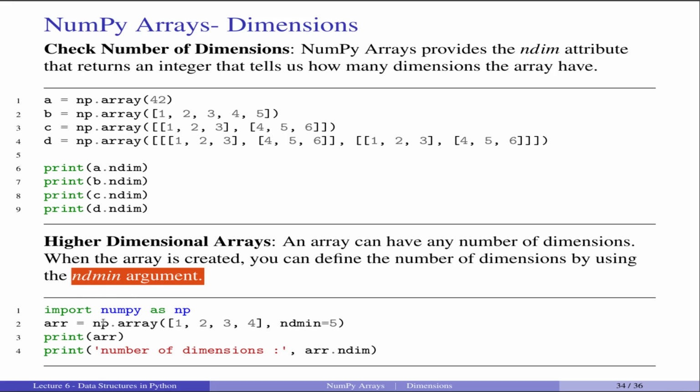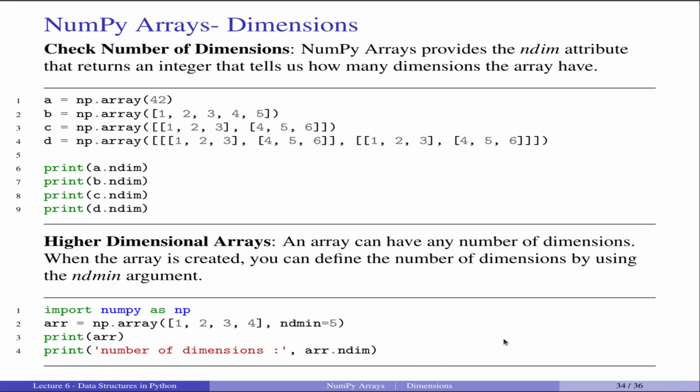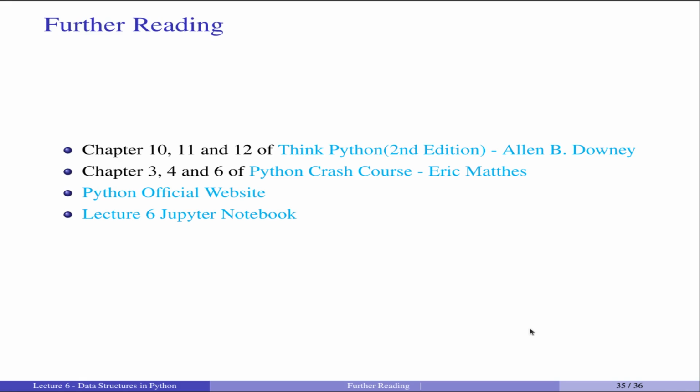Okay, so খেয়াল করে দেখেন আমরা এখানে যে কাজটা করছি, np.array একটা অ্যারে পাঠাইছি এবং ndmin equals to 5 দিছি। What will it do? It will convert this 1/5 dimensional array into a 5th dimensional array. So it will convert it into 1 into 1 into 1 into 1 into 4 dimensional array. Okay, alright, and it will give me the number of dimensions if I use the array.ndim attribute.